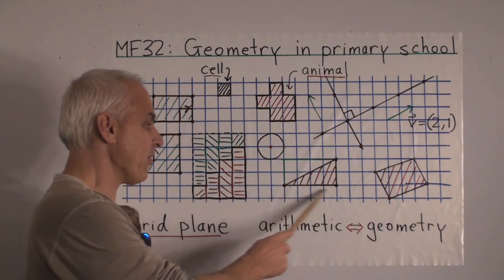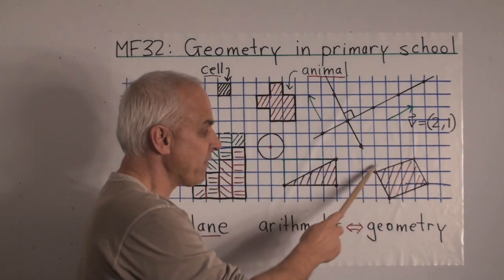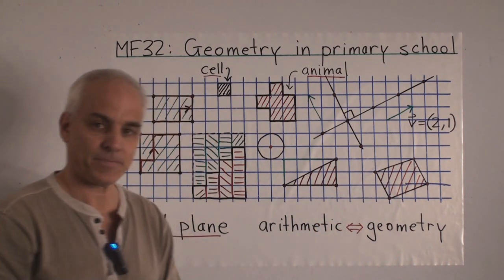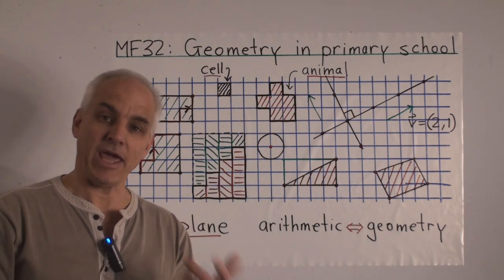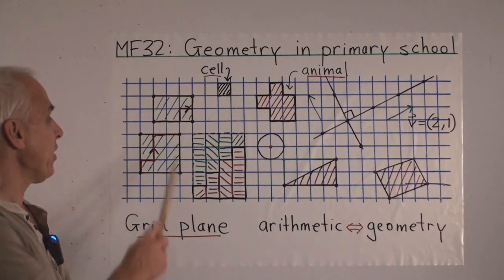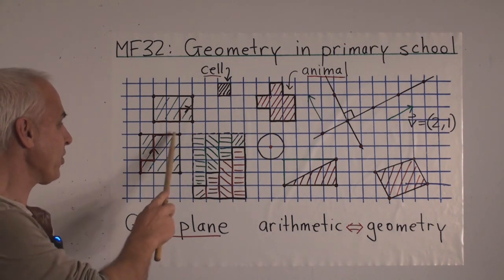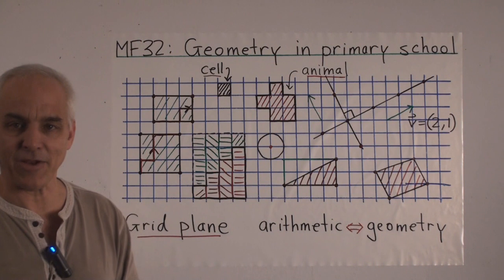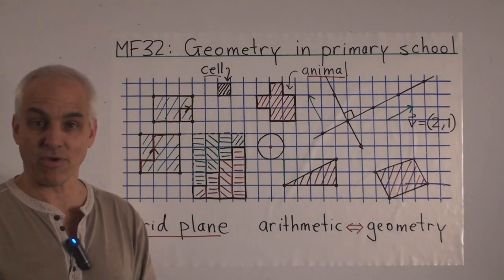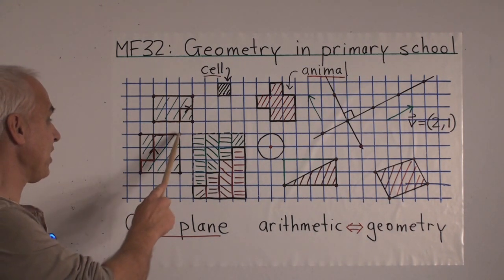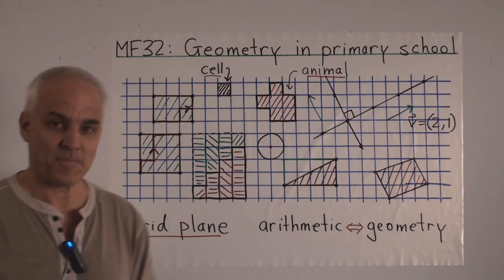Of course, we can also talk about triangles as being half of rectangles, or more generally as being created from parallelograms by taking half of them. So there are many natural questions having to do with counting, having to do with areas, having to do with distances, and also in terms of paths. For example, one can count the number of paths from one corner to the opposite corner of a square or rectangle. It's a very interesting problem, which is naturally associated with all kinds of rich arithmetic. The number of paths here is 20. The number of paths from here to here, I'll let you check, is 10.